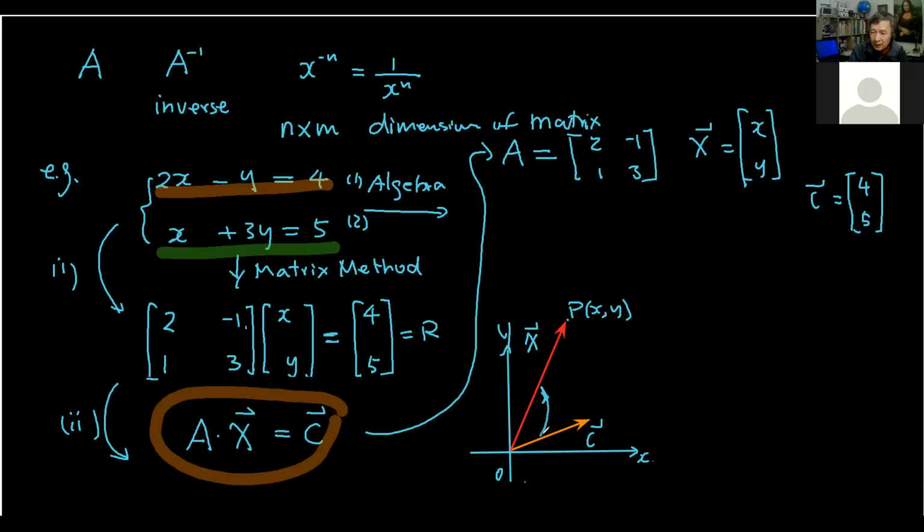New vector. This operation, this transformation, is just called A. Can you see? Makes sense? So A is a kind of transformation. So A is a transformation, right? You can call this the transformation.